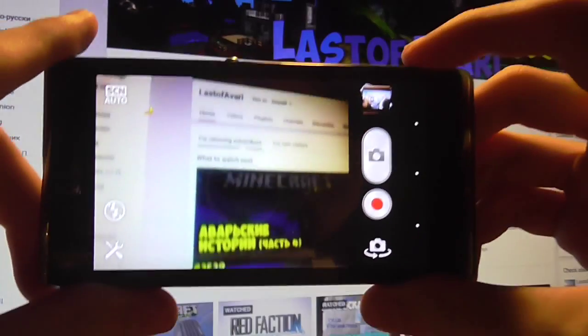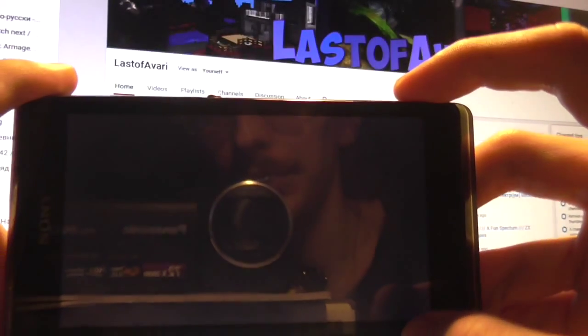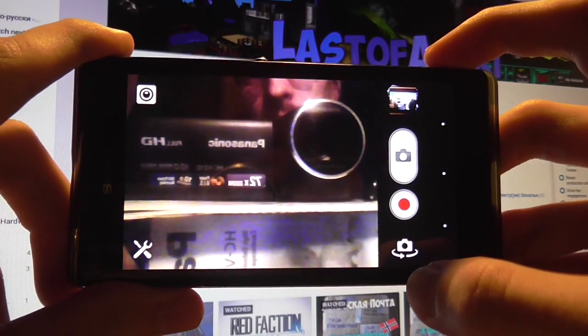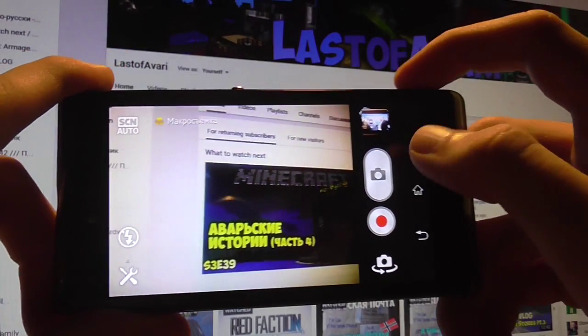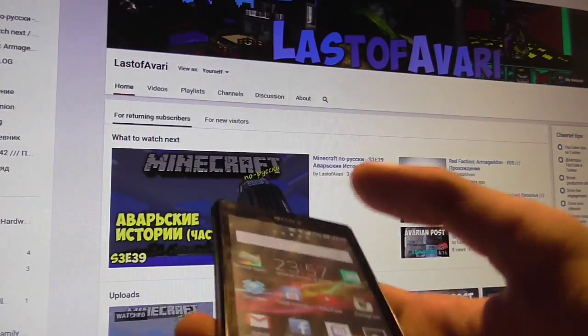The good thing is you can activate the camera from the locked screen with this button. I like phones with separate camera buttons. You can switch over to the front camera — you can see that even with a lot of light it doesn't handle it quite well. But the main camera with 8 megapixels is nice for blogs and social media.